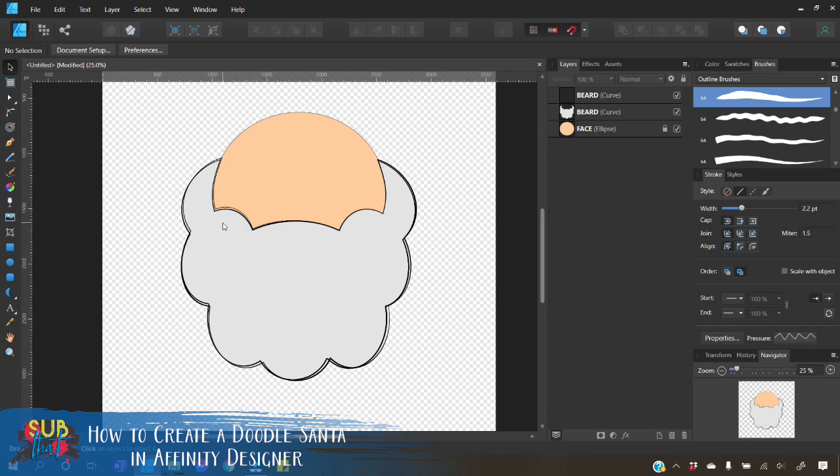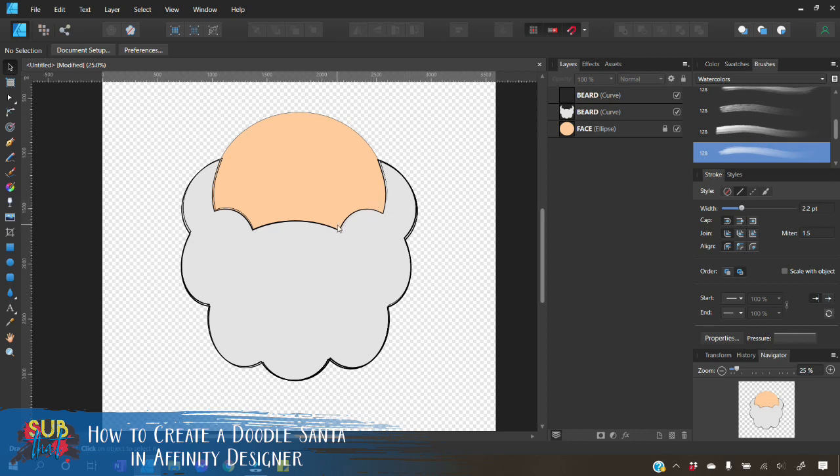Now, our beard definitely needs some kind of accent lines to give it that texture, and also then add in our little zigzag and hash mark accent lines to just go along with that doodle look that we're going for. For the next step, we're going to use our pen tool. This is the one that looks like a calligraphy pen over in your tools panel, and if you hover over it, it does say pen tool.